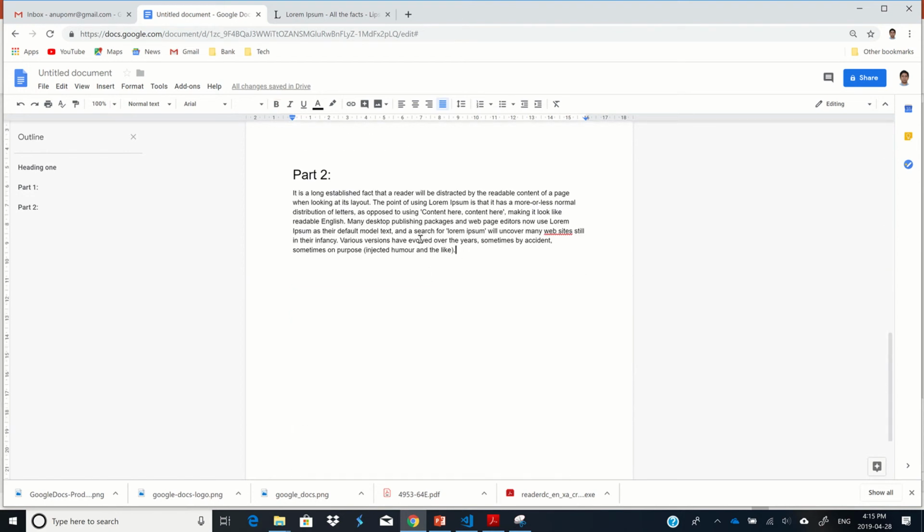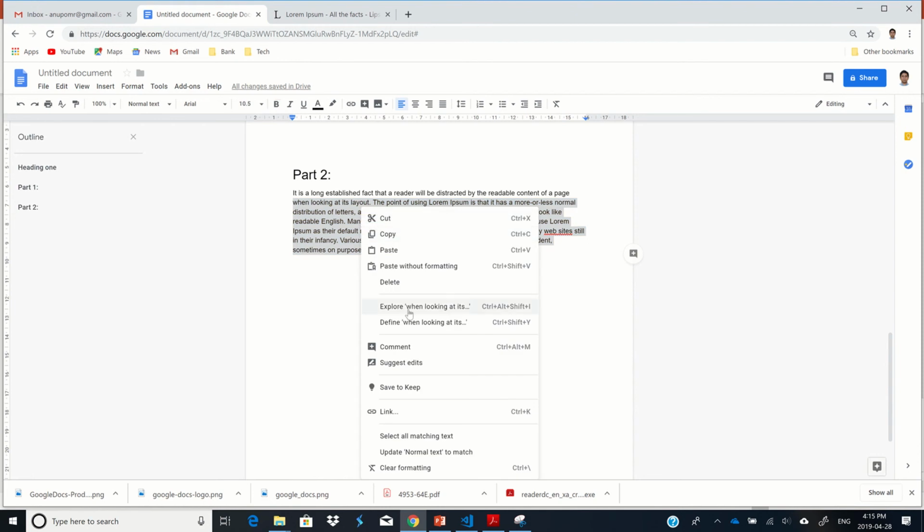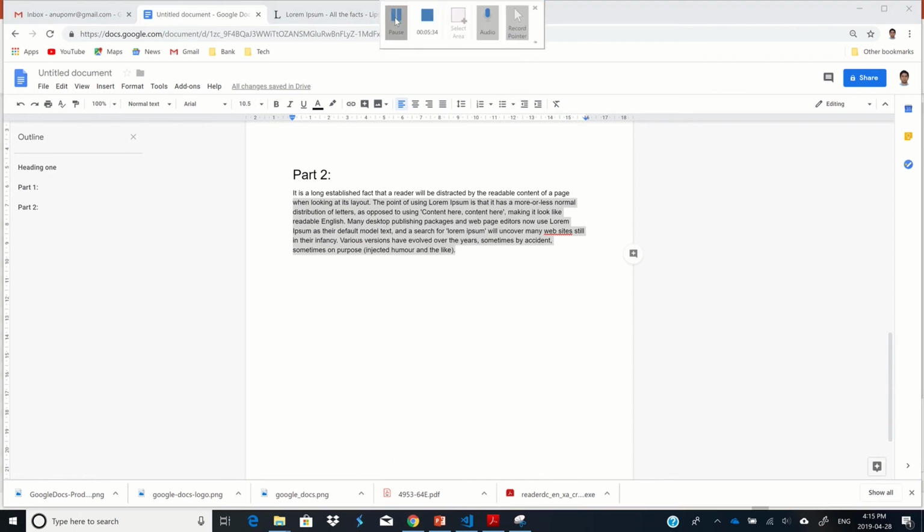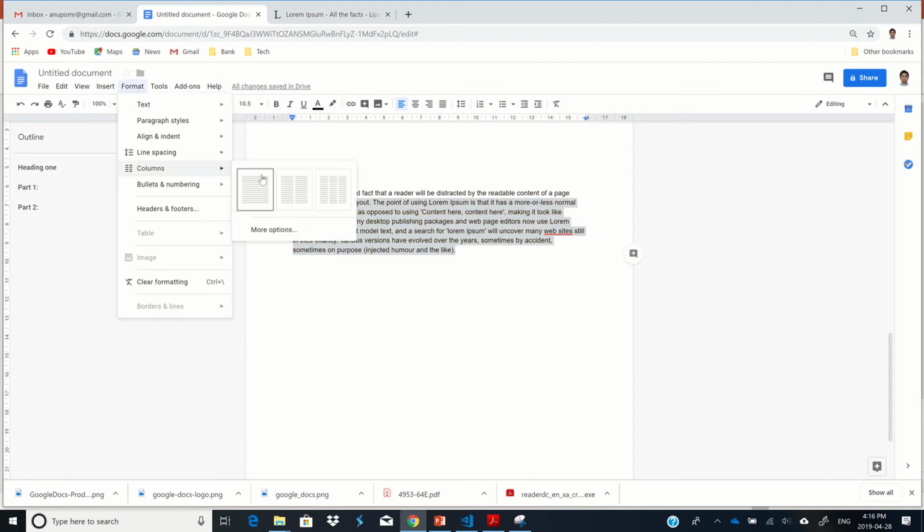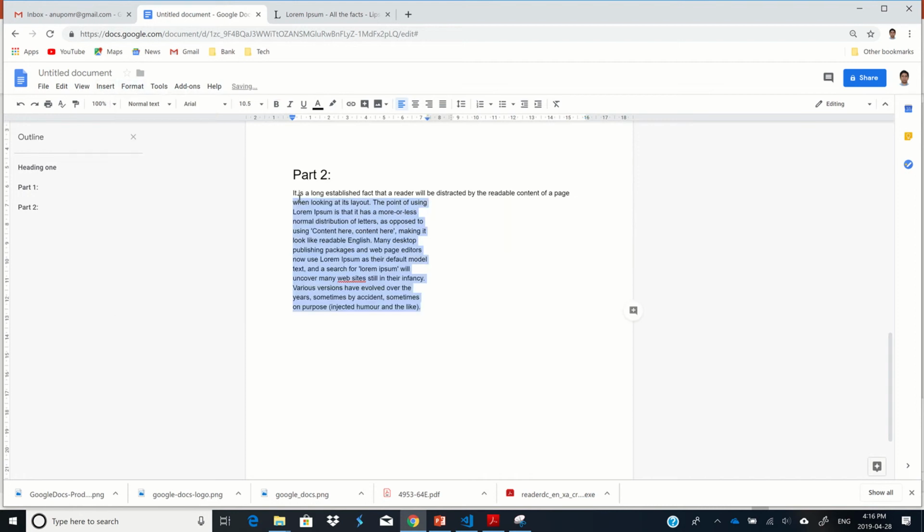If you want to make columns after this line, go to format and then columns, two columns for example.